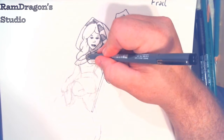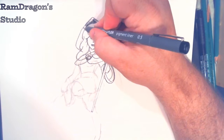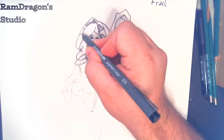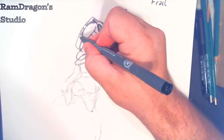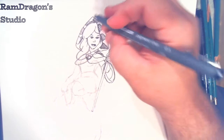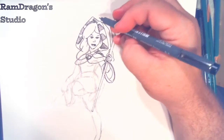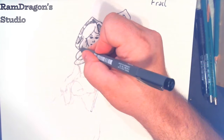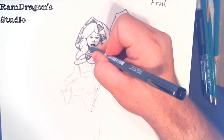So you might wonder why I'm indicating shadow in these triangles. The reason for that is because they are red. Obviously, they're red in the video game art. They're supposed to be red. But you can't really show red in a black and white drawing. So I'm indicating that it is darker than the palette around it, which should get the same point across. There we go. And hair gets shadows.